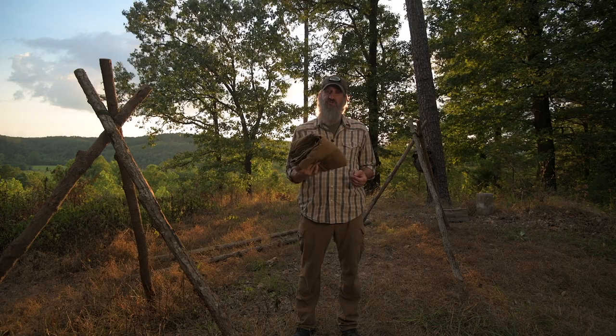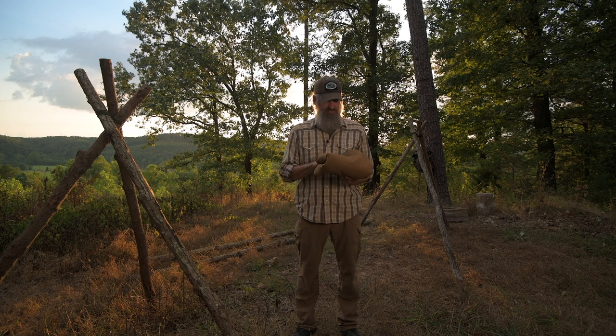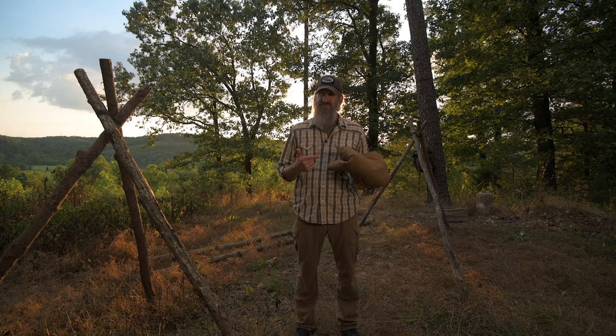So in this case, I'm going to use it on this raised bed to give me a platform to sleep on. And it's a really, really versatile piece of gear. It's just a piece of canvas sewn into a sleeve with reinforced grommets. Really cool from John Pack. So that's what I'm going to use.